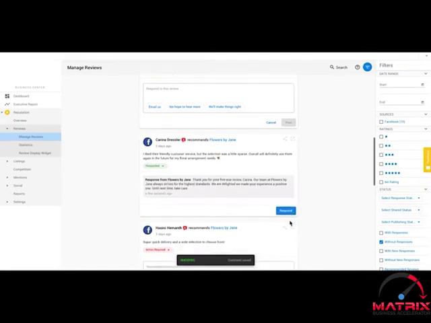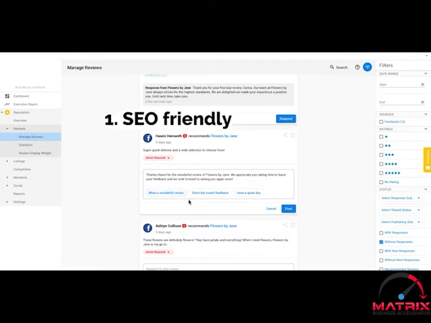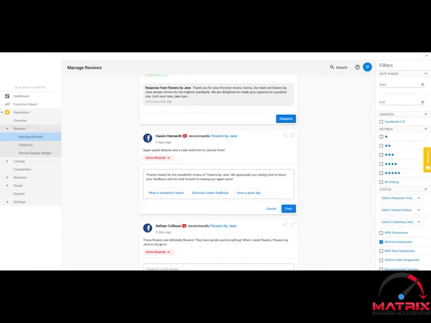Move on to the next positive review, and you'll see that you're presented 3 entirely different templates to choose from. This is so you won't post a string of identical responses and keeps it sounding authentic. And each default template was curated to follow industry best practices, such as including your business name only in positive reviews and providing a way to contact the business to take a negative conversation offline. This takes any guesswork out of review management.